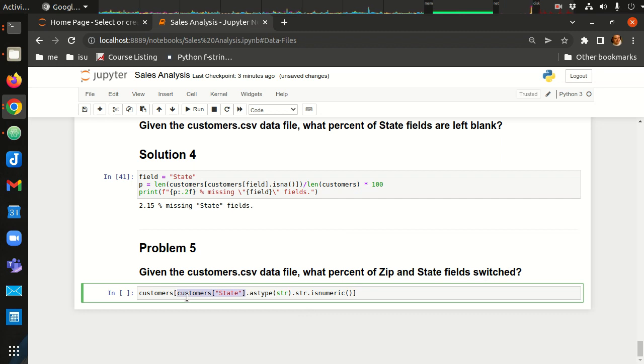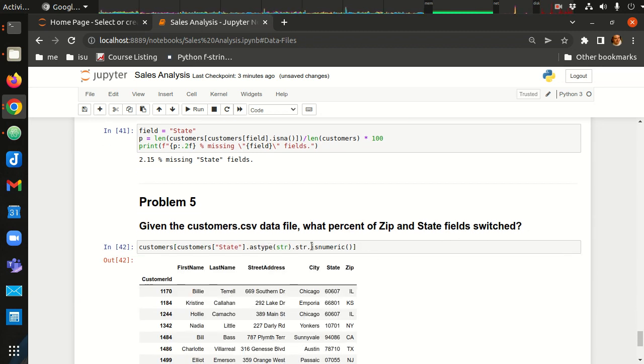So this is a series. We're casting the whole series as a string. Now we're going to access a string method and run this for every single value in the series and return a series that is the result of this. So this is going to be a Boolean series of trues and falses again. And the false ones are going to be filtered out, and only the true rows will remain. So this is a common theme in Pandas. This is how you select items from a data frame.